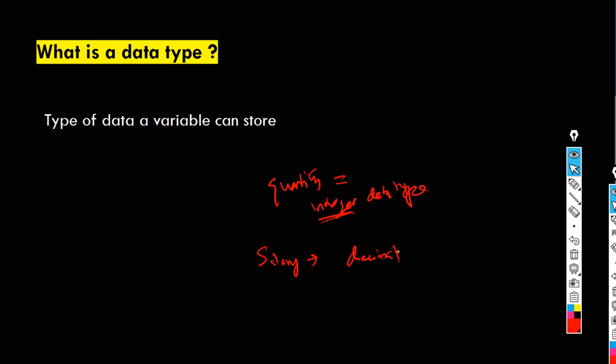For that, you need to specify decimal. Inside the parentheses, you need to specify the digits: how many digits and how many decimals. For example, 8, 2. The first value, 8, tells us I can enter only 8-digit numbers. The 2 says that of these 8 digits, 2 digits are reserved to hold the decimal values.